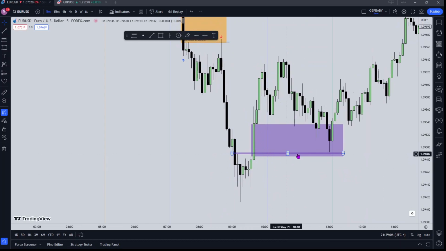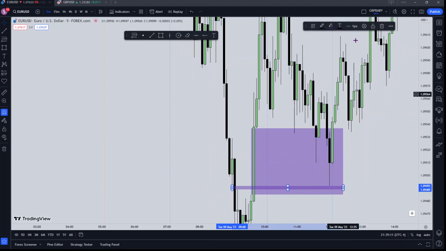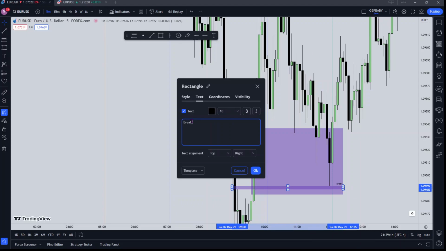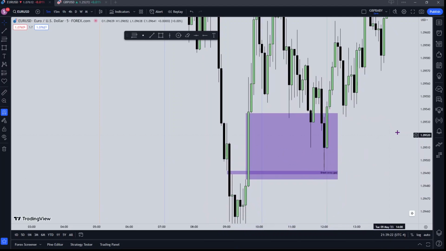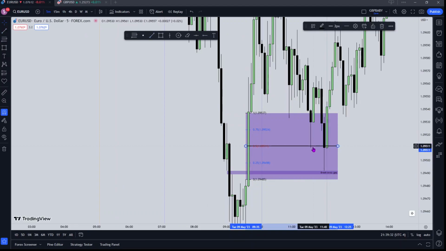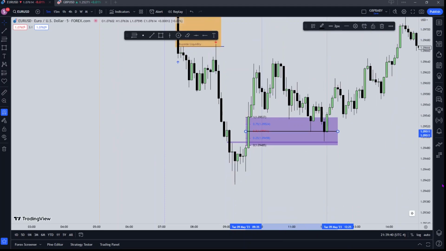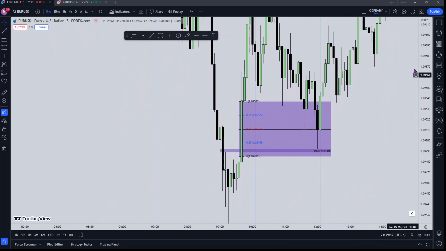So I guess this would be the breakaway gap because we don't touch it. Let's call that the breakaway gap. Put it inside. And I'm also going to mark out the 50% level of this because I want to show how price respects it. When price respects 50% levels and then breaks higher like this, it's confluence for higher prices. It's showing that it wants to trade higher, and as we can see, it does so precipitously.